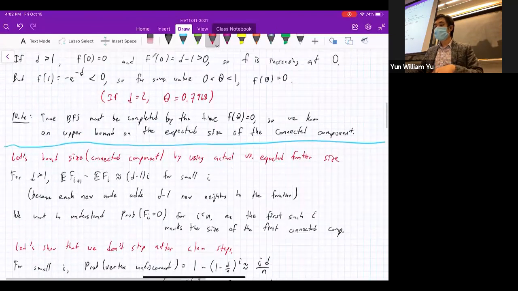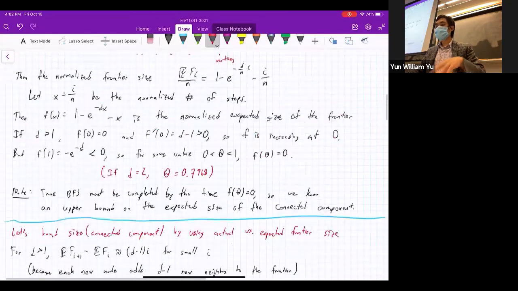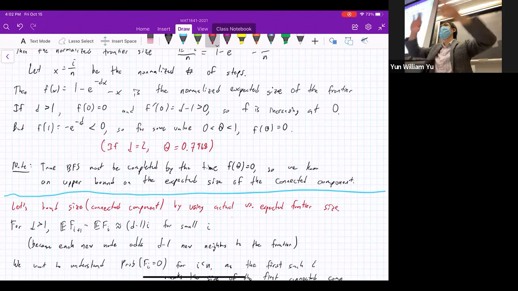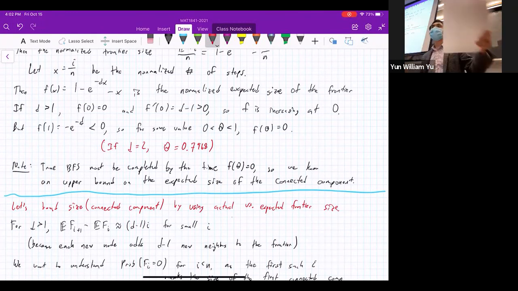So what we've proven so far is that the sizes of the components in this regime are either small or very big. We just proved that there is a really big one, and you can show that there are small ones. We're not going to do that in this class. And on Wednesday, we're going to finish up this section by showing that there's only one big component. It's impossible to have two big components, because if you were to imagine having two big components, they would be connected to each other just because they have so many cross edges, basically. And so we'll do that on Wednesday. And with that, I will end class for today.